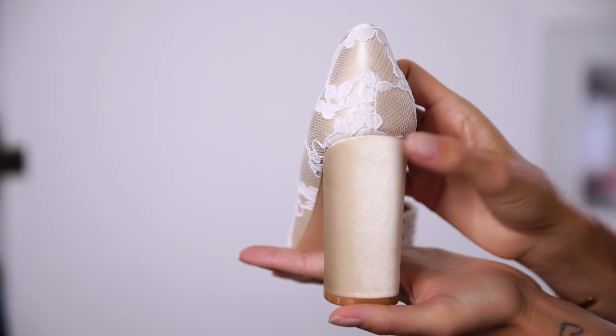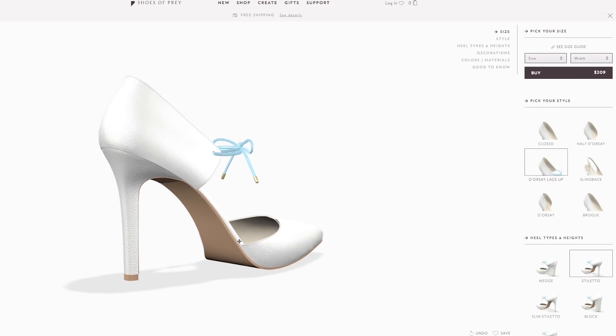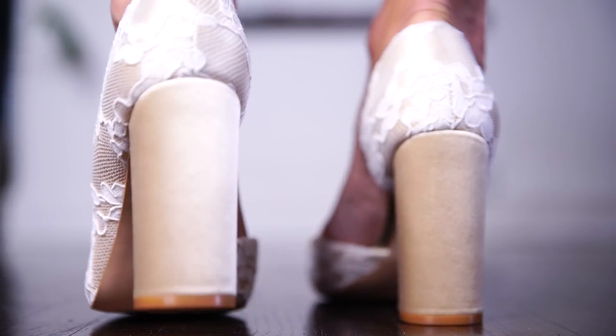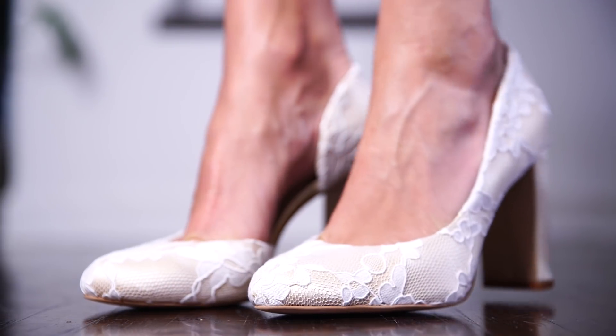There are some pros and cons with each heel shape at all the different heights, so I'll sum them up quickly. For a stiletto heel, this is by far going to be the most feminine shape you can use. At Shoes of Prey we have a slightly thicker stiletto and a much thinner stiletto as well — worth comparing when looking at any shoe brand to see what style you want. Generally speaking, that is going to be the most feminine shape at any heel height. Moving to the block shape heel — it's a little less feminine but a lot more stable. The lower you go the less feminine it looks, but if you're wearing a long dress almost no one will see it, and it gives you that extra height with comfort too. Block heels are really in at the moment as well.